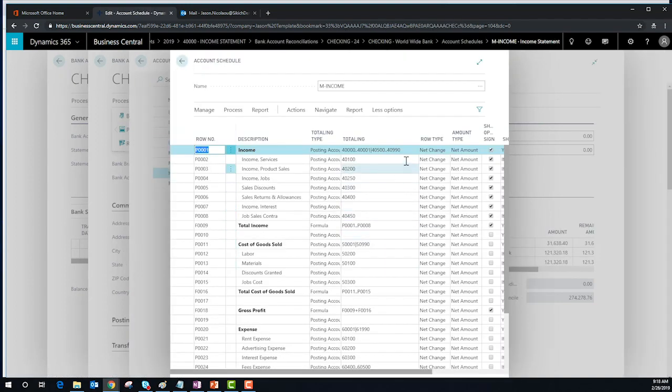Here we can see GL accounts are used to populate the specific lines on the report itself. And computations can be completed inside of the report as well. Here we see P1 to P8 correlating with P1 to P8 here in our left column. So the output is what's called an overview.